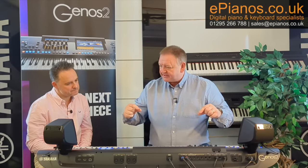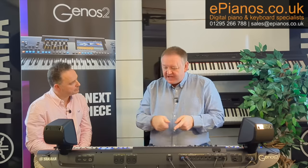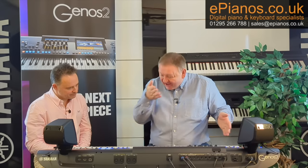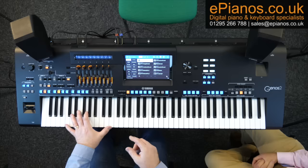It's got twice the depth of a Genos. It's got more dynamic layers to it. A piano's got 88 keys. Every key has been sampled. So the sound of it is just amazing. This is the CFX concert grand.